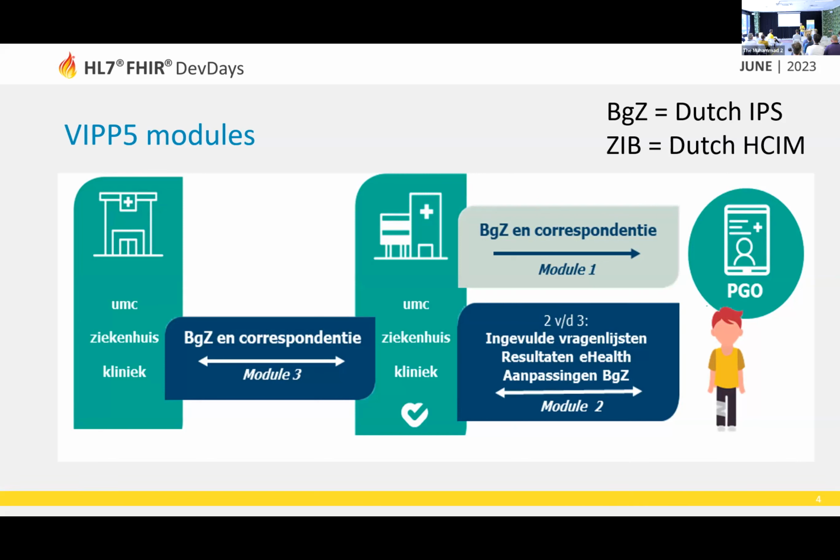So for example, letters. The arrow goes in one direction. So it's the healthcare organization which is sharing the information with the patient using an app or a portal in a read-only fashion. There's also a module 2. That's where the arrow goes in 2 directions. So you're still sharing the information with the patient, but the patient can add some information to it. So you can fill in a questionnaire on how you're feeling today, or you can do a self-measurement like blood pressure, and you can write that information back to the hospital. You can also make minor adjustments to some of these BGZ informations, maybe your address or your phone number.